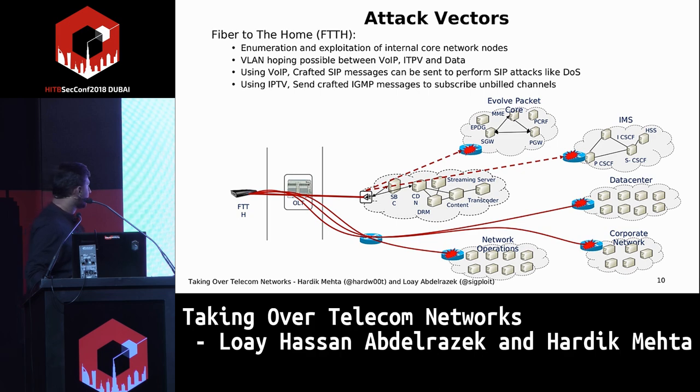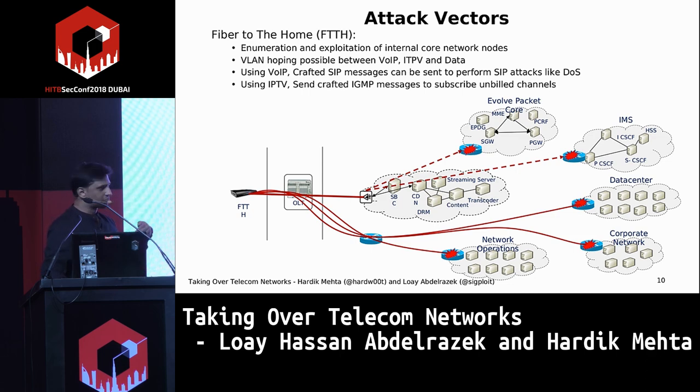From the fixed line, as we discussed, there are triple play services running. So the segregations happen at the DSLAM level, which is that device, and the data goes out from the packet core. Voice over IP data goes to IMS, and the streaming, that is IPTV, data goes to the streaming services. However, if there is any segregation or routing flaw in the network, there are chances that the request may not reach the DSLAM at all.